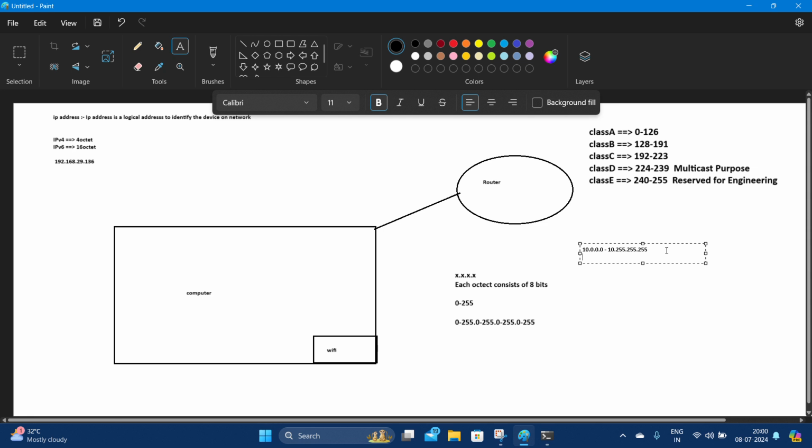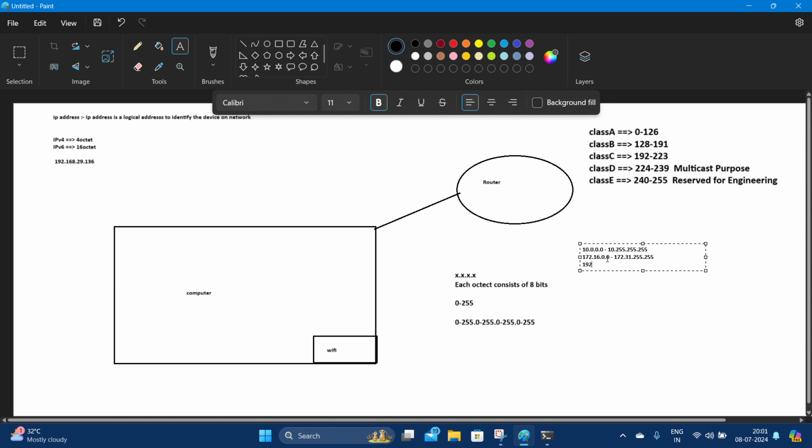The Class B private range is 172.16.0.0 to 172.31.255.255.